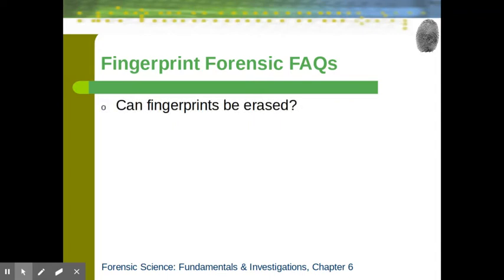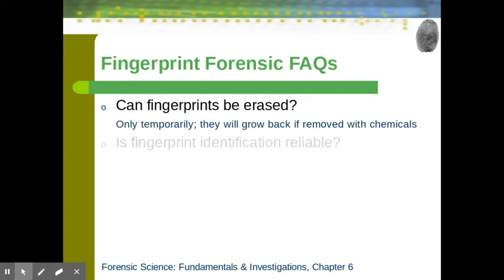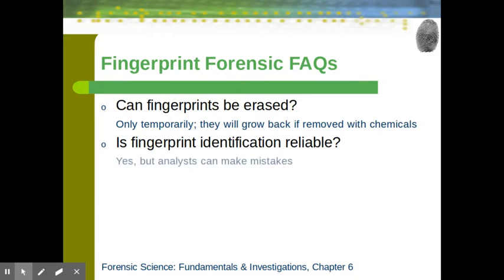So can fingerprints be erased? Not really. You can try to peel it off or remove part of the skin, but it's going to grow back. If you do remove enough to make it go away for good, you've probably chopped off a part of your finger at that point. Is it reliable? Yes, but you can make mistakes.